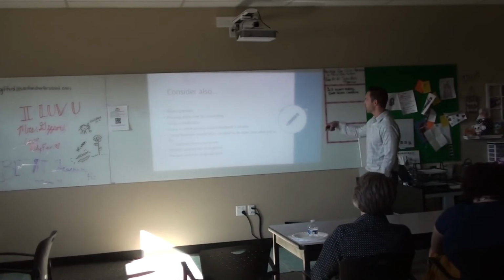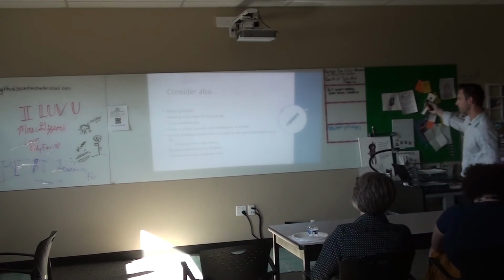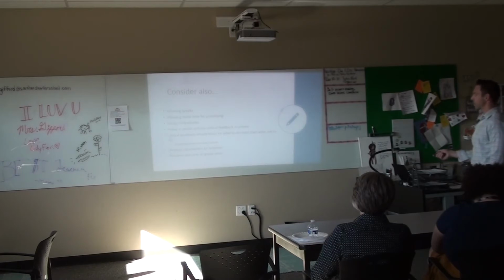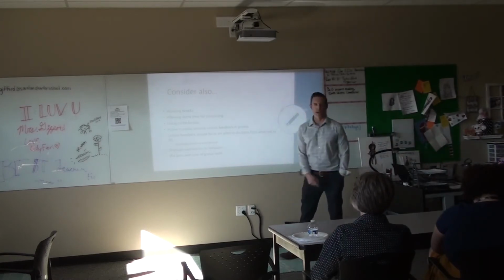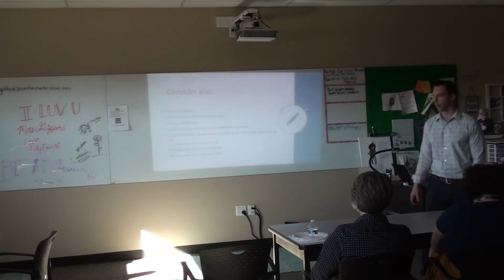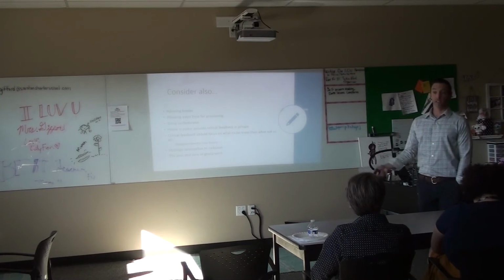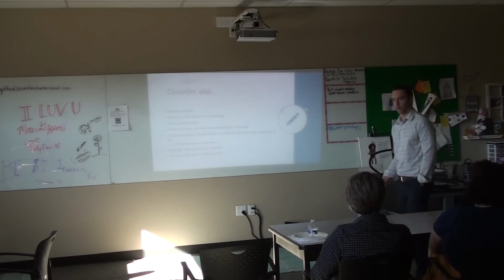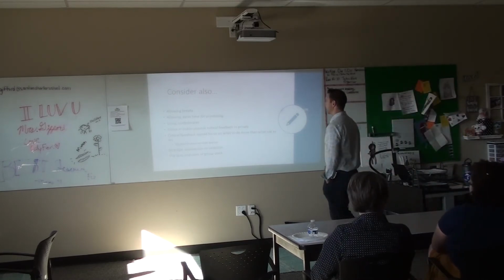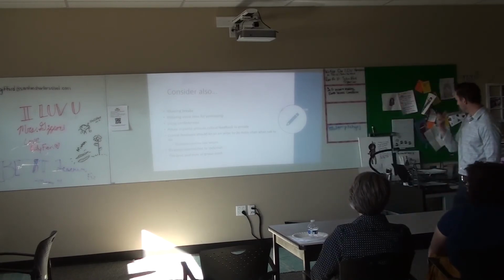All right, consider also allowing breaks, using other students to be leaders, helpers, organizers. Critical feedback should focus more on what to do than what not to do. Emphasize practice over lecture. We've worked with lots of people, parents and teachers alike, who say, I've told him a million times, but he still does it. A core symptom of autism is I have trouble with verbal language, right? I have trouble with communication processing. So role play and practice with repetition is the best way to get your message across.